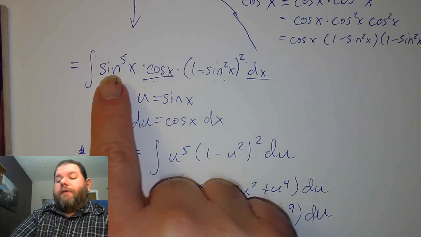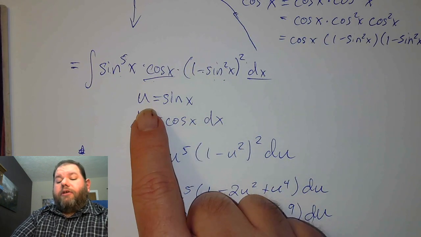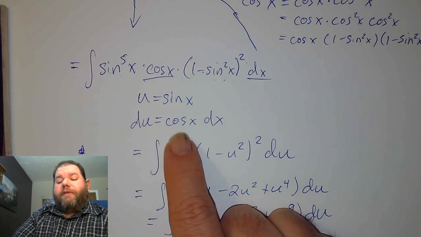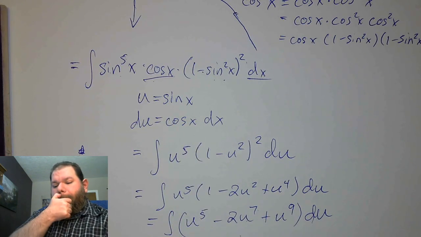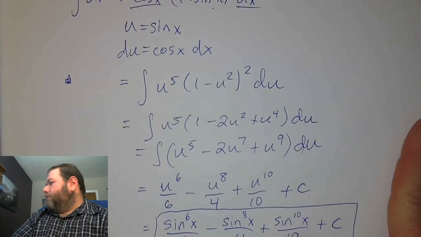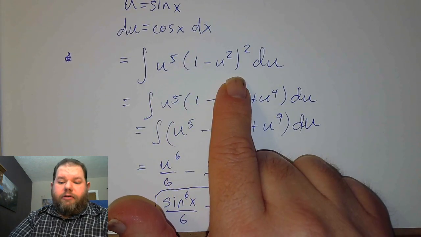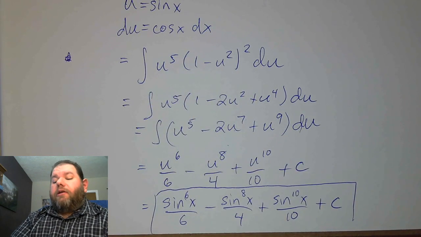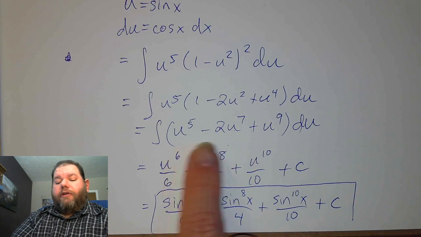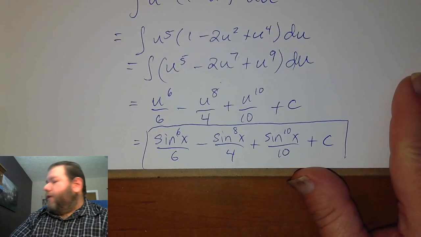Then, because we have everything in terms of sine except for that single cosine, we can let u equal sine x, and then du would be that lone cosine x that we have left over. From there, we turn everything into powers of u, since sine raised to a power becomes u raised to that power. And then we just have to work out what the polynomial is from there, and then integrate, and then replace at the end.